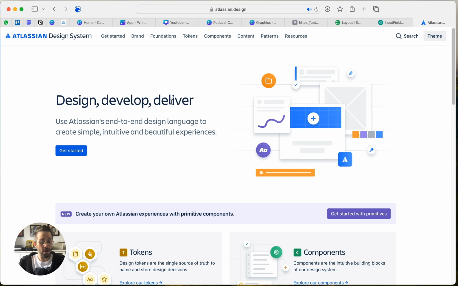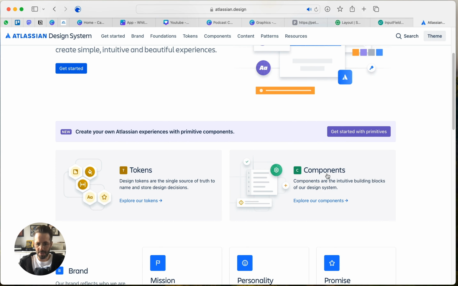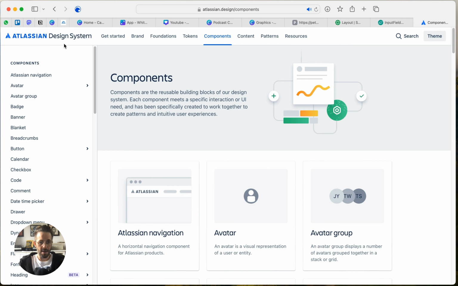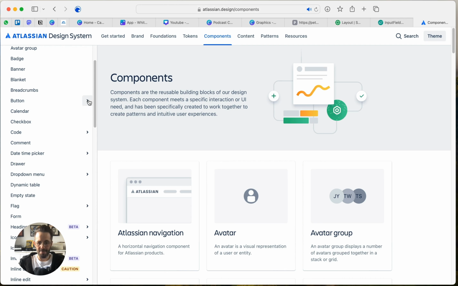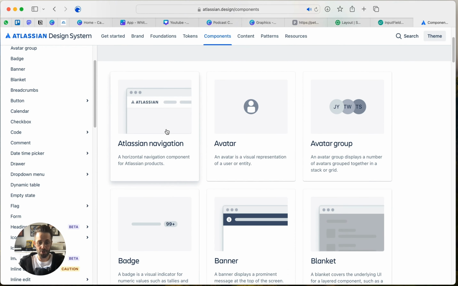So let's have a look at the Atlassian one. I've not even looked at this yet. I literally just opened it up, and I just want to go straight to the components and see what these visuals look like. If you've not used Atlassian before, it's quite a common, popular suite of business tools, generally for software engineering, and a lot around knowledge sharing, project management, and code control with Bitbucket and Jenkins and tools like that. So it's quite familiar to the software engineering community. So I did feel like this could be a natural starting point. Lots of familiar UI components, a lot of familiar journeys as well.